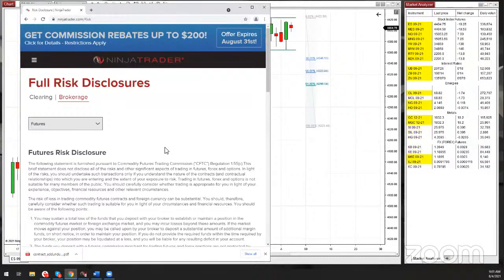Any questions on risk, feel free to reach out to me directly or type them into the chat box. I'll cut and paste some contact information later on in the event. We're going to be trading in sim mode today, real-time practice account, to show everybody how to get one if you're interested. And we'll go from there.